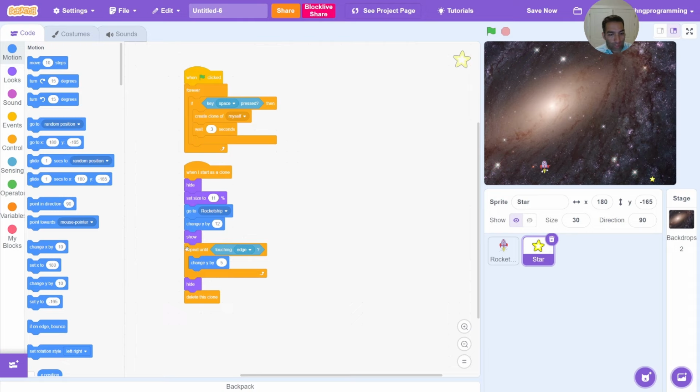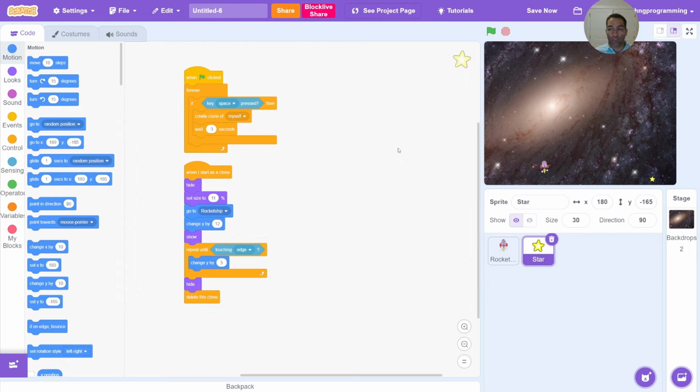And then we show it, and we have this repeat until touching the edge. So these missiles go to the edge and then disappear. Once they hit the edge, we hide them and delete them. Then I changed this to 5. It's a constant 5 here, but you can change it to a variable, maybe so that if someone gets a power up, the missiles go faster. Later on, we'll use variables to adjust these things based on the level of difficulty of the game, and you can play with those. So that's the missile part.